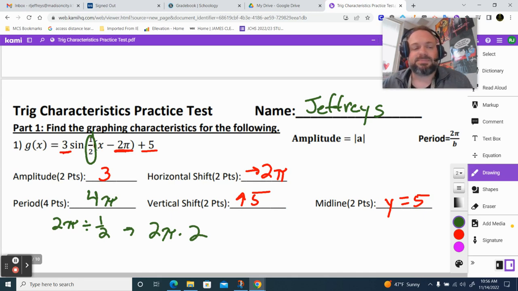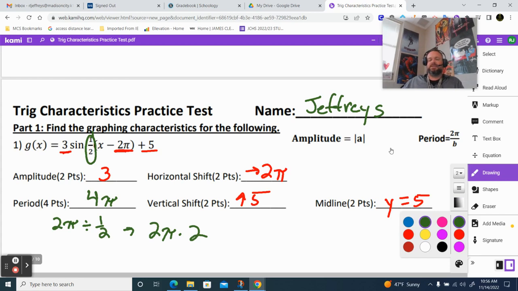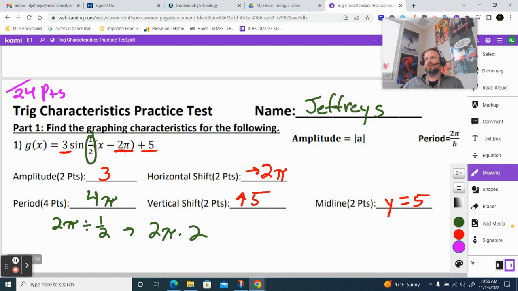Okay, now, there's 2 questions like this. That's 2, 4, 6, 8. All right, so this whole section is out of 24 points. 24 points for this one section. No, it does not change depending on whether it's cosine or sine. All right, are we good copying that down so I can scroll on to the next one? Because as soon as I move this, somebody's going to go, wait, I'm not done.